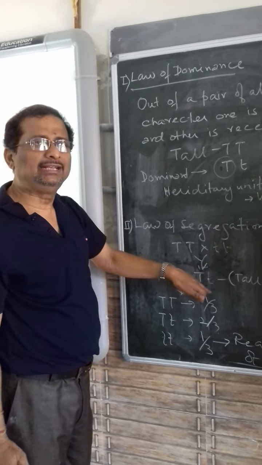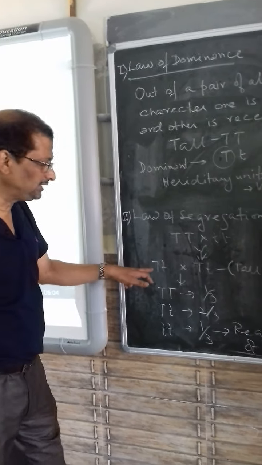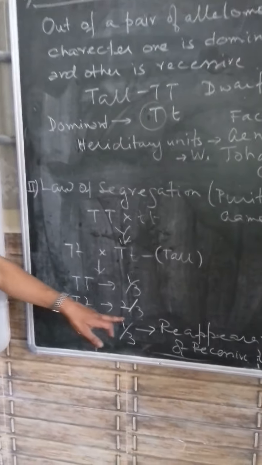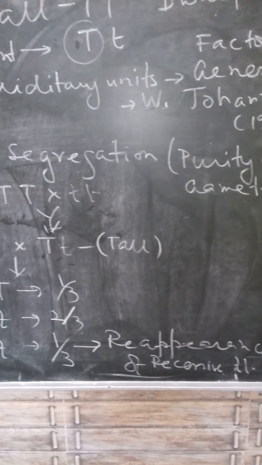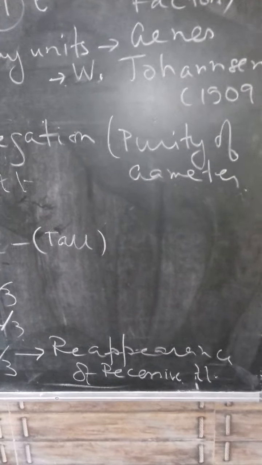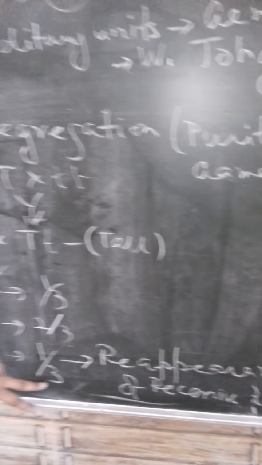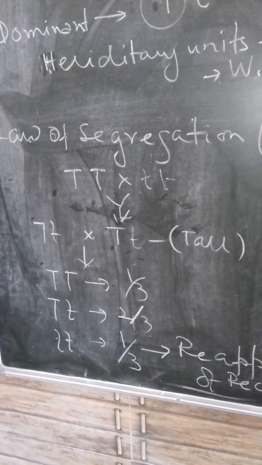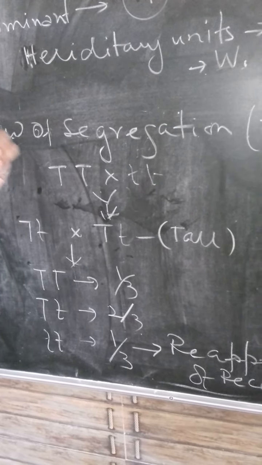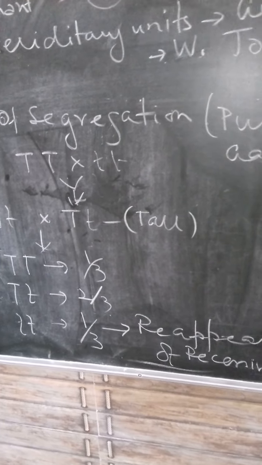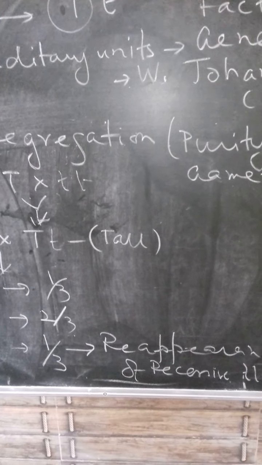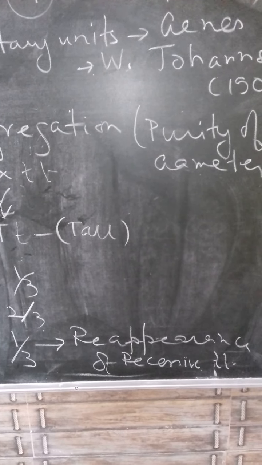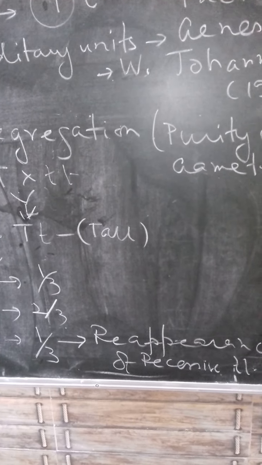No, it did not really vanish, because when we self cross it, the reappearance of the dwarf gene states that this gene must be there in a suppressed condition. So, the reappearance of this is a proof that when the gamete formation is taking place, the gametes remain pure. That means they do not blend together to give certain other characteristics.